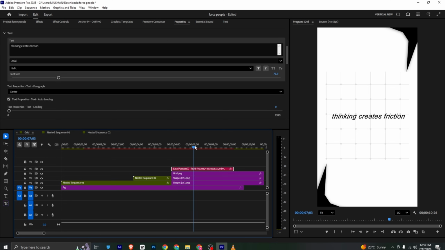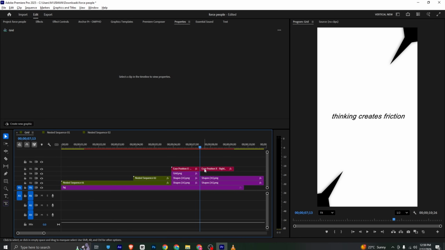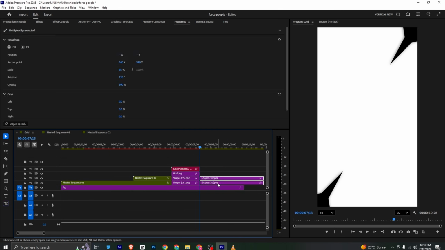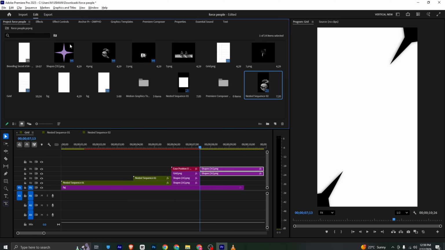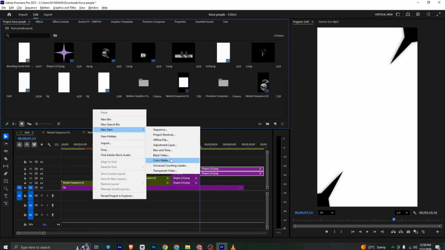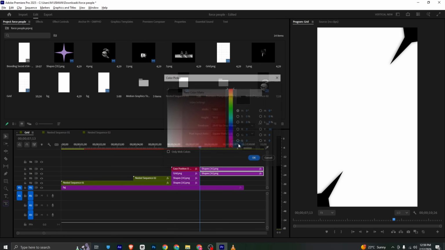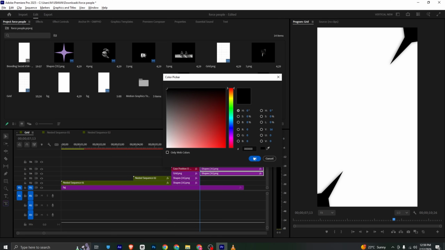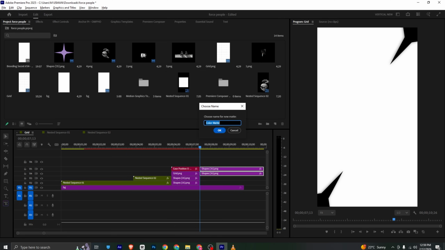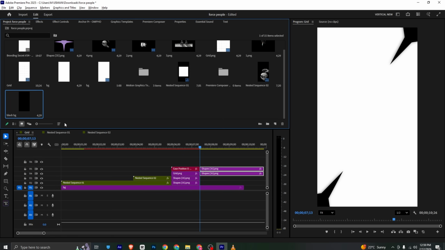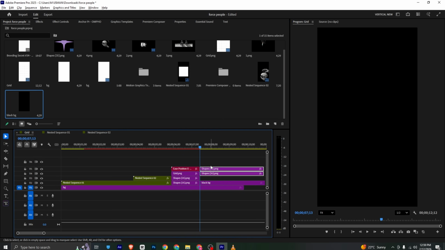So what I will do, I will simply move here, and I will delete the grid, and I will keep the shapes for now, and I will delete this text animation as well. I will bring the shape upwards, and I will move here. I can just hit color matte, and I can make it black. Okay, and I will name it black BG right here, and I will bring it approximately here.